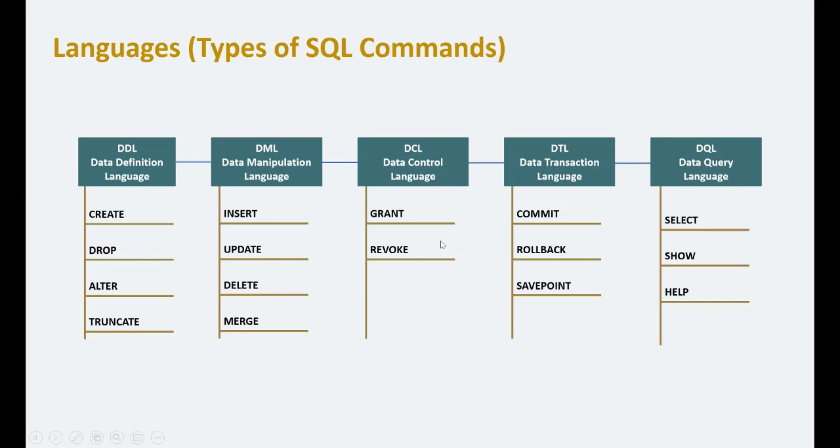There are a few things I want to quickly show you, which are very important to set the foundation. They are called the types of SQL commands. We have five major ones. The first one is the data definition language, called DDL. It refers to create, drop, alter, and truncate. These are the statements you write, and they consist of commands that can be used to define the database schema.